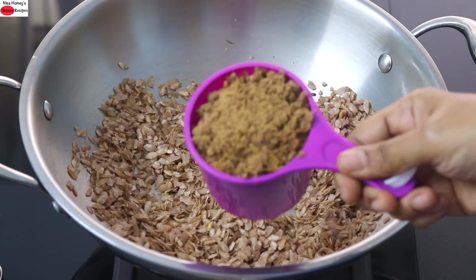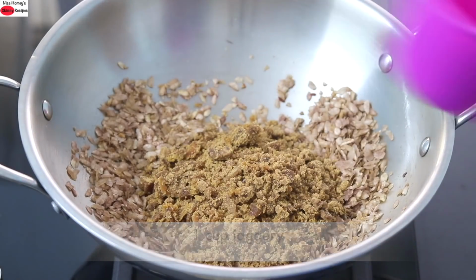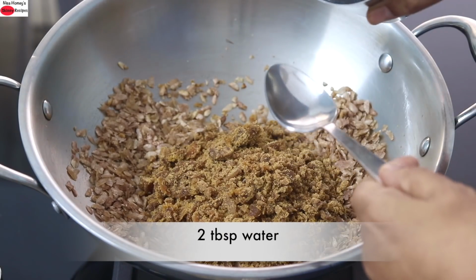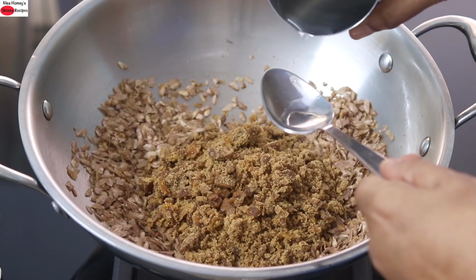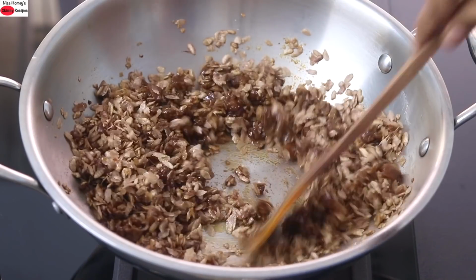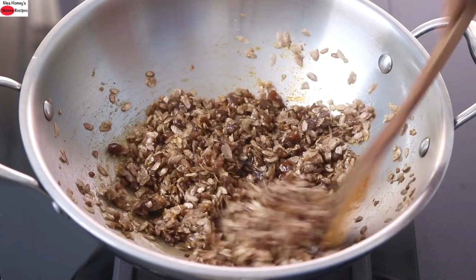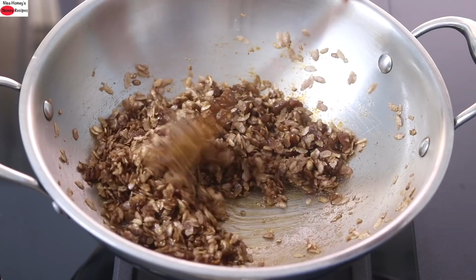Into this, I'm adding in 1 cup of crushed jaggery. Along with this, I'm adding in 2 tablespoons water. The water is added to help the jaggery melt. Now mix this really well and allow the jaggery to melt completely.